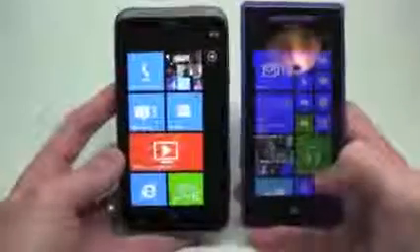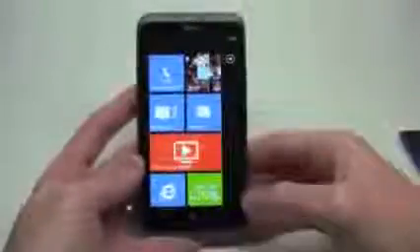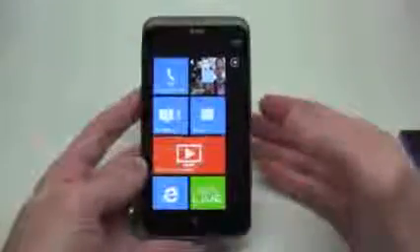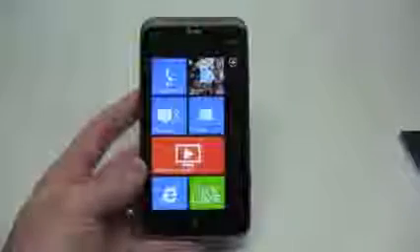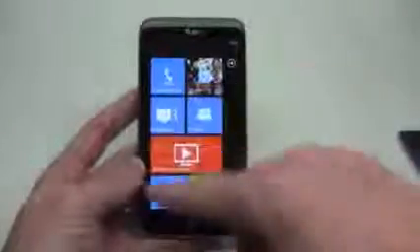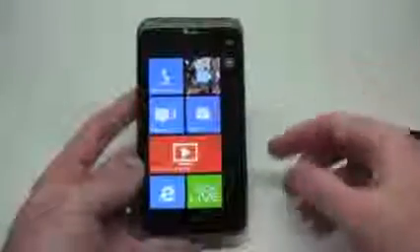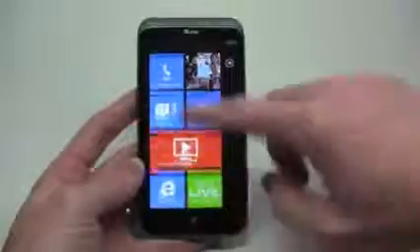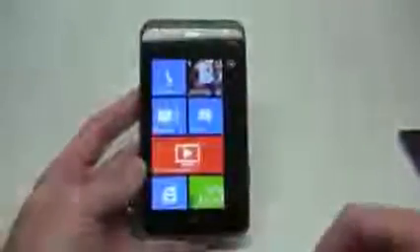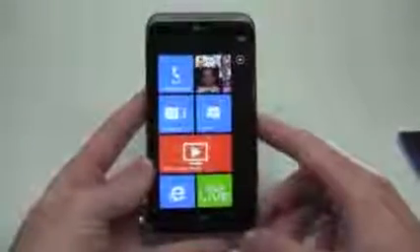Now the thing about the Titan II or any Mango device is that you have this black bar right here. Now it certainly adds for beautiful design, but it's not quite effective when you're trying to go by Microsoft's mantra of glance and go. When you only have the capacity of up to 8 live tiles up on the main screen when you're first viewing it without having to scroll or go to the app list, that's a little bit troublesome, because it ideally would be nice to have as much information as humanly possible.